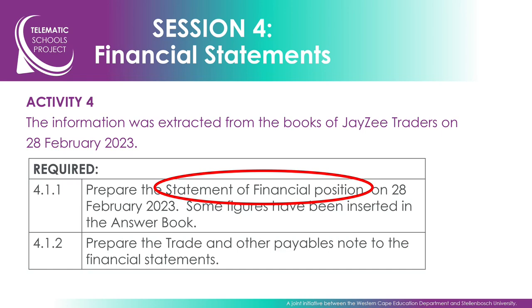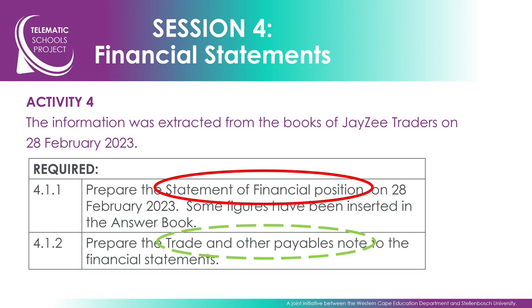So very important, the statement of financial position. Sometimes, I'm sure our educators, we like to use the balance sheet because it's more formally known now as the statement of financial position. It's changed from the balance sheet. And then we are also asked to do the trade and other payables note, which is basically one of the notes that goes into the statement of financial position.